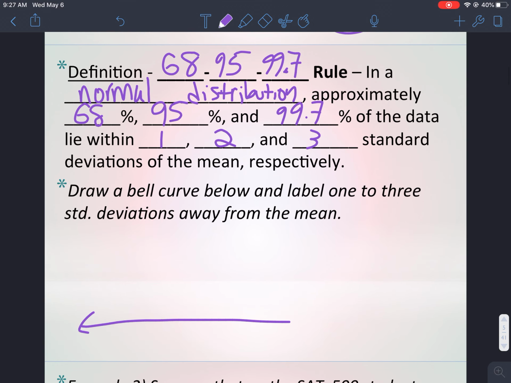Here's what that's going to look like. Right in the middle is the mean. That's a population mean because we wrote mu instead of x bar. If I go to the left by 1 standard deviation, I'm subtracting, so mu minus the standard deviation. And that letter right there is the population standard deviation. So this will work with population or sample.